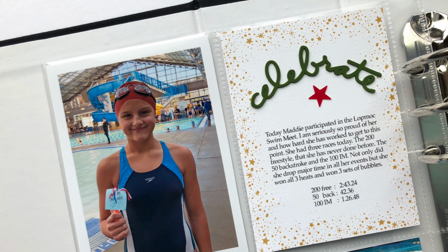Next up is going to be the journaling card. I thought I would pull out these small rubber words that I had bought. They were one of the extra supplies that Ali Edwards had in her shop. So I'm going to go ahead and pick out the word celebrate. Underneath the word celebrate, I'm going to put a red star.